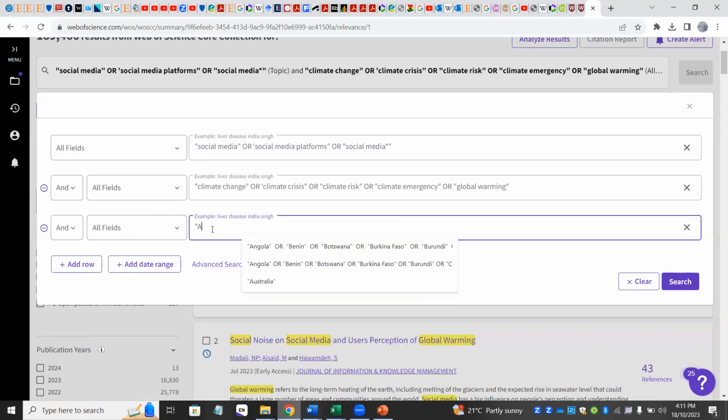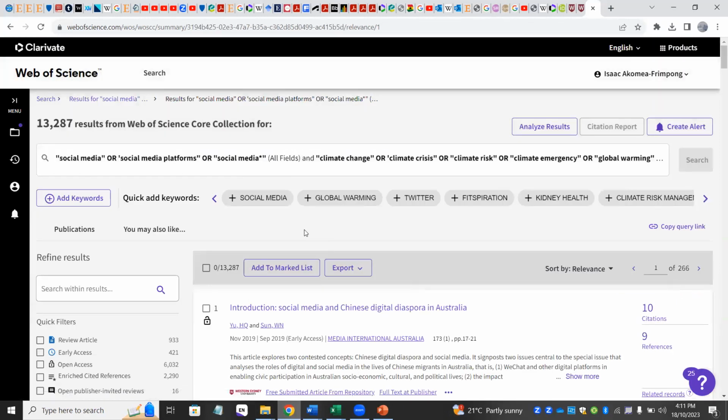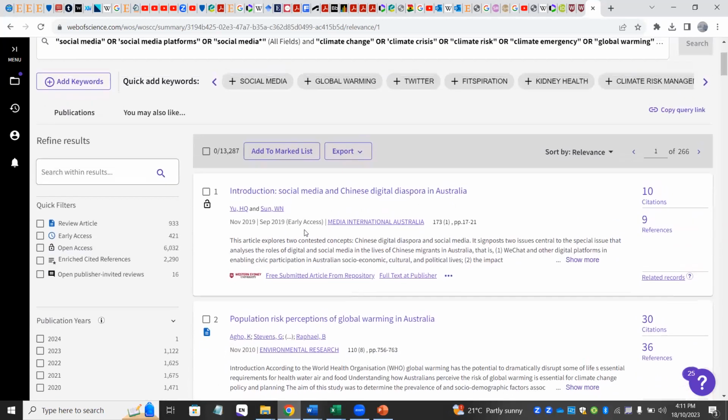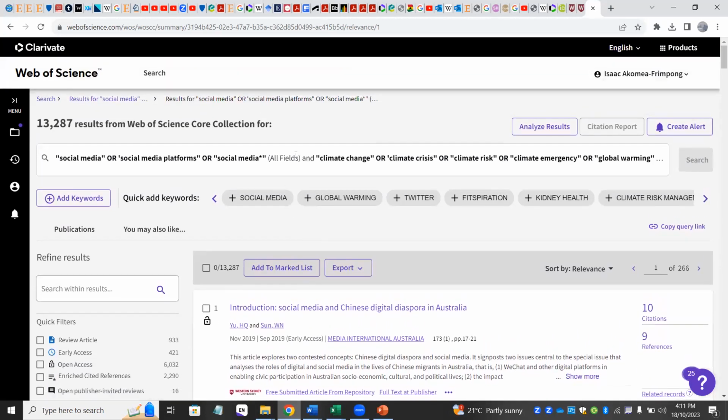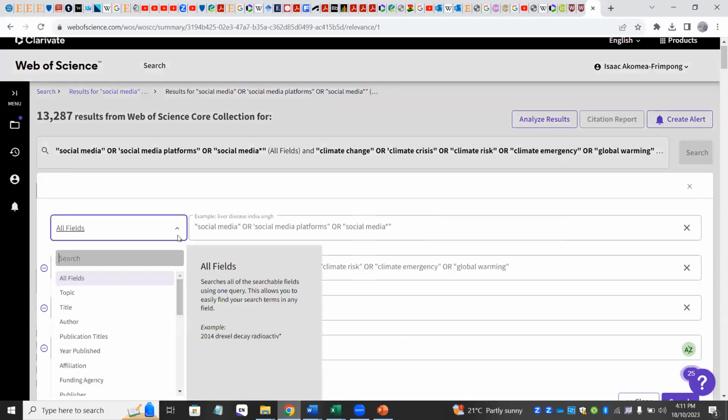Yeah, so it's too much. Just like how we saw it in Scopus, it is going to be too much. So I just want to focus on the topic.